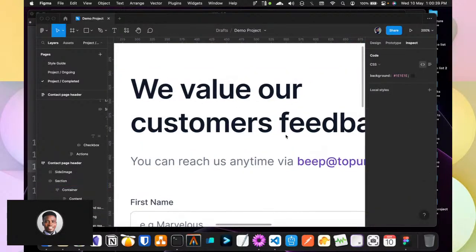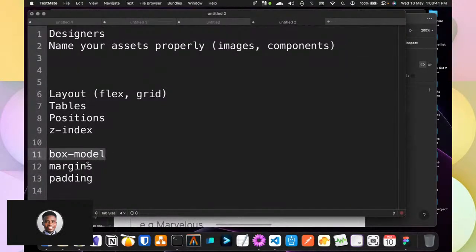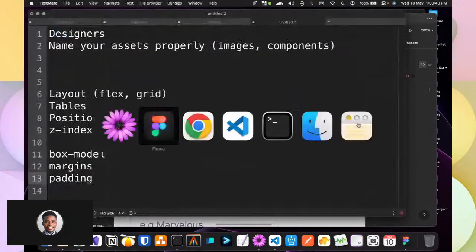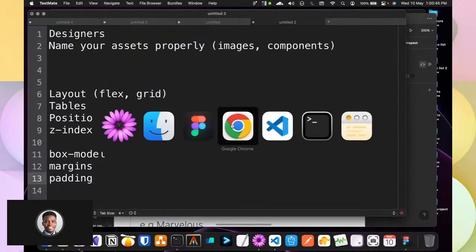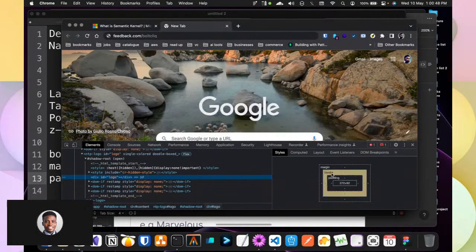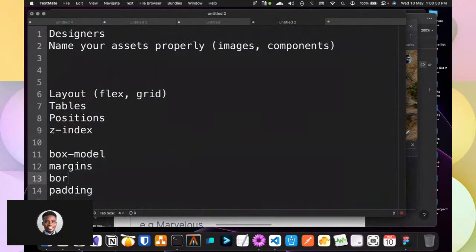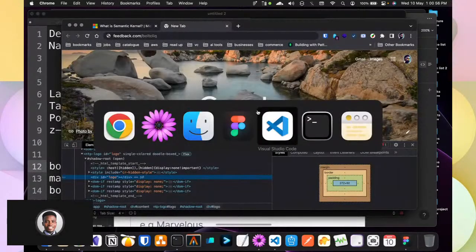So if you want to learn more about these things, margin, padding, I think it's better if you let me know what you want to learn, and I would know how best to come up with something for you. So understand how to work with borders, margin, padding, and the box model. All right, so let's jump back.